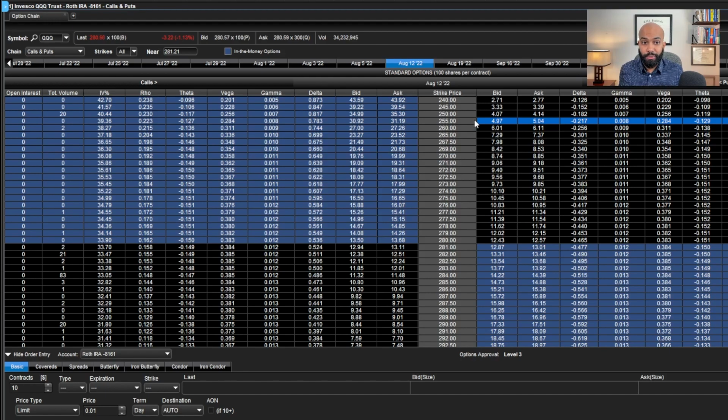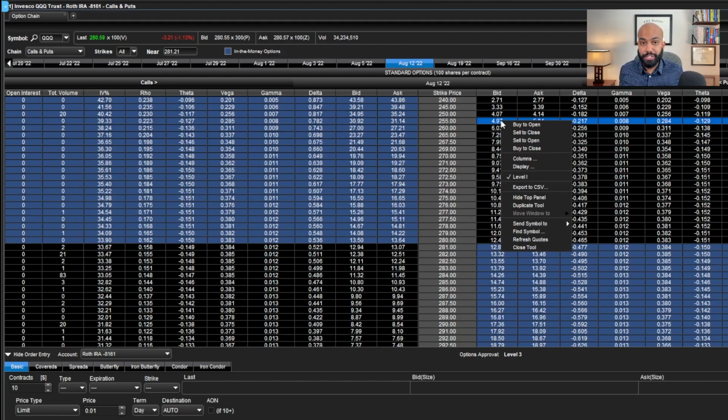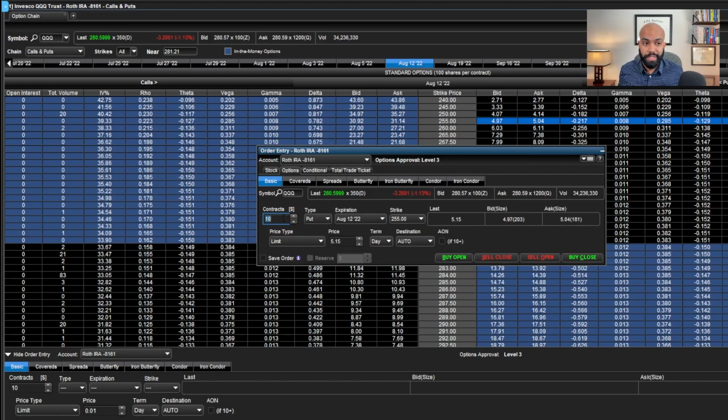Now immediately, once this trade is actually executed, what we would do is right click, or we go to the actual contract that we have open. We click buy to close, come here, make sure everything's good. So 1 contract, put, the bid, ask, everything's good, and then limit, you would make this 50% of maximum profit. So we got it at around $5, so we'd sell it at 2.5. Good till canceled, and then we click buy to close.